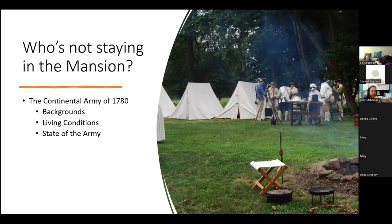Food obviously is another issue. Soldiers are supposed to get 1 pound of bread, half pound of beef or pork, and 1 pound equivalent of rice, a cup of malt beer, a cup of peas, beans equivalent, vinegar and soap. This is also hard to come by. One of the major reasons Washington comes up to Dey Mansion is because we have a lot of farmland around here, a lot of patriots in this area who are willing to support the army. And Washington knows he can't stay at Morristown forever. He's been living off the land there. The land needs to recover. The people who live there need to recover. So he'll come up here.